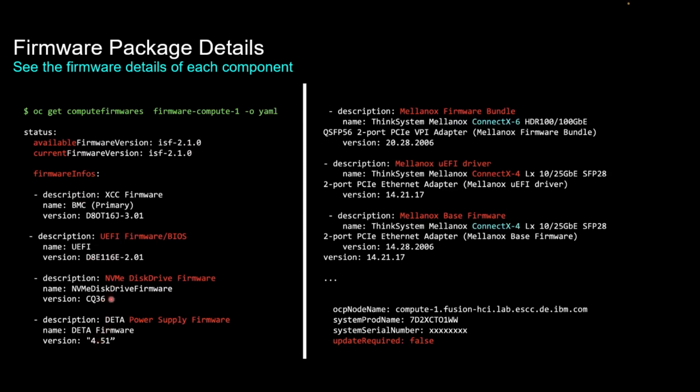Now, if you have been into performance troubleshooting and you have been dealing with NVMe drives from different vendors, you know that the disk drive firmware can be of importance. So if you want to know what it is and if you want to look behind the curtain, it's not hidden. We give you that information. Same with the Mellanox cards, ConnectX-6 and ConnectX-4 cards we have in the system. These drivers can have performance impacts. They can have bugs. And if you want to know what's on your Spectrum Fusion HCI, it's not hidden. You can see it here. We do give this very openly out because it's important for our updates.